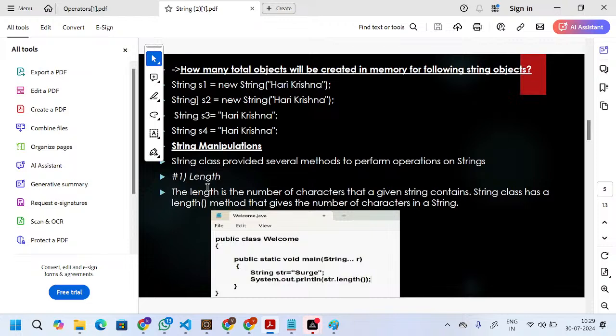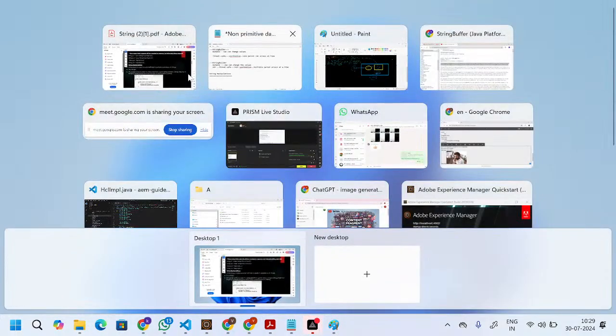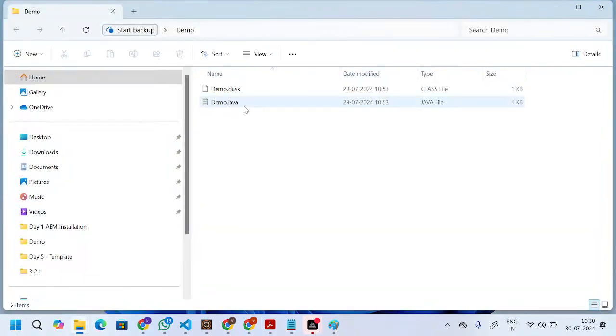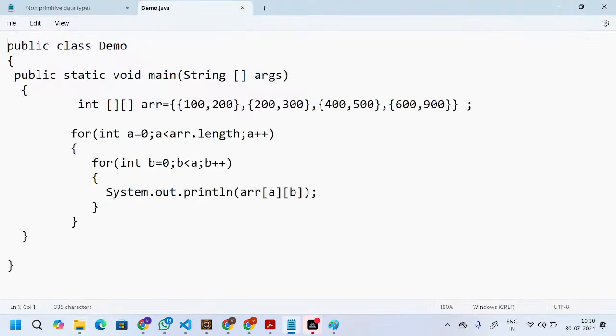String has a length method that gives the number of characters in a string. Okay, I will show you. Try to demo.java. Okay, so I'm removing these things.